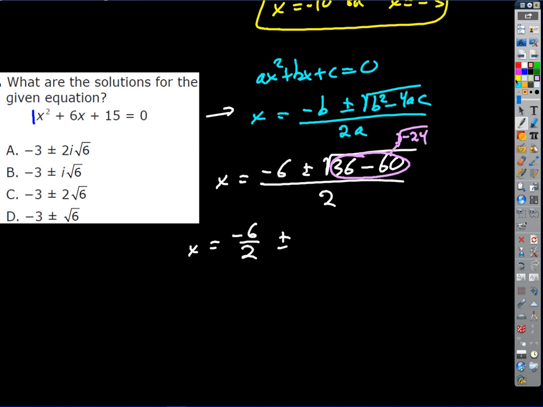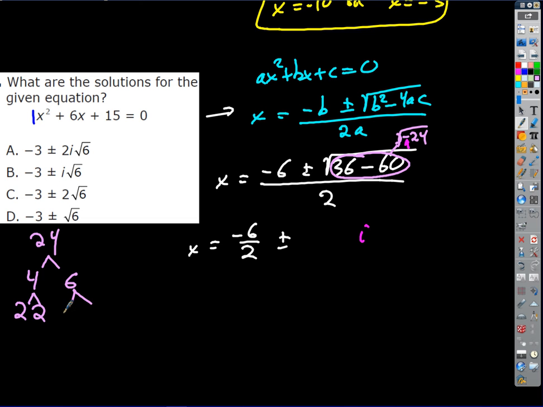What's the negative do for us? Imaginary. Okay, so we know we're going to get an i from the negative, right? We know we're getting an i. What about the square root of 24? So we want to simplify that. Couples go out, singles stay in. We make a factor tree. So what does 24 factor into? 4 and 6. 4 breaks up into 2 and 2.